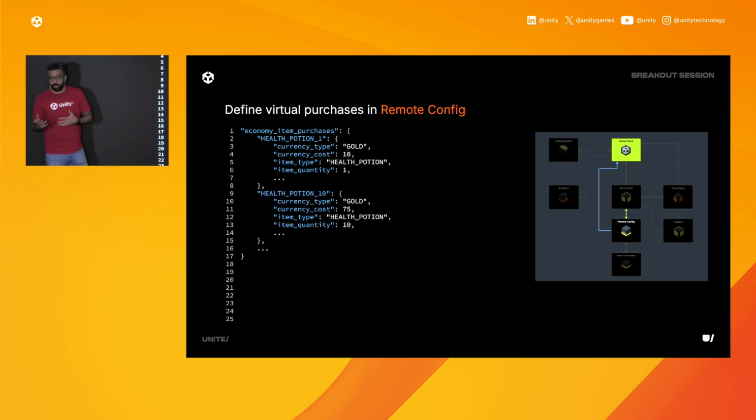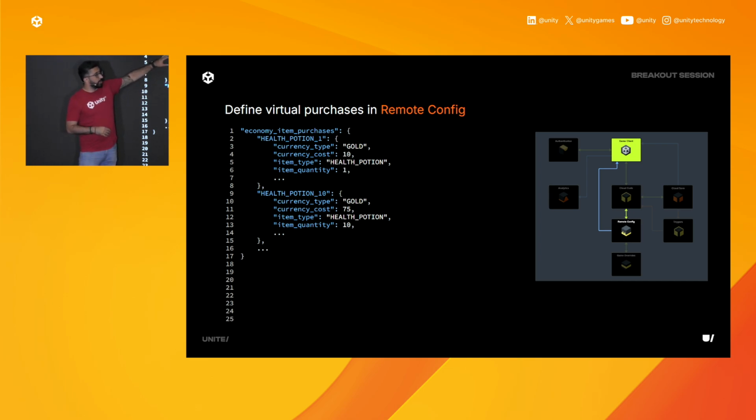So once we've done that, we're now going to go ahead and create our virtual purchases in remote config as well. So here we have our top-level keys in case you want to get your store or your virtual purchase store. You can just fetch that one key. Then here, we're going to have the health potion, but _1 and then _10 here. And this is for either buying a single potion or buying 10 potions in a bundle.